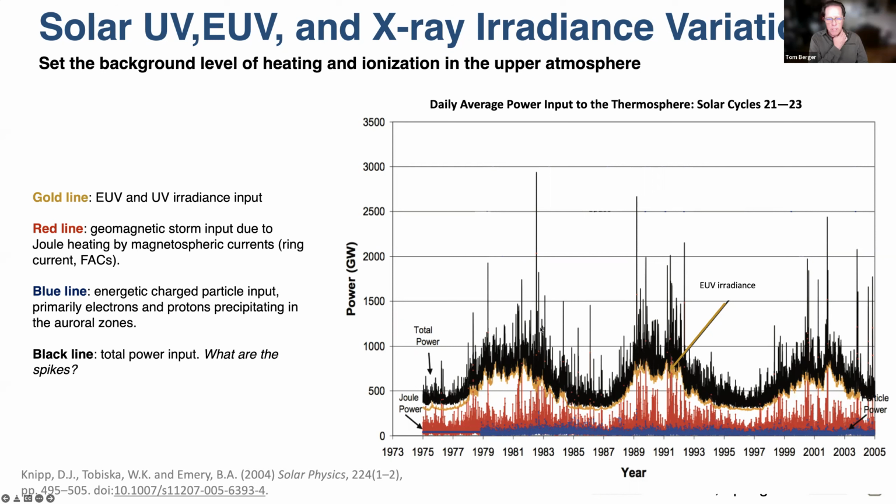What's obviously jumping out here are these very large spikes. Now, what are those? Those are geomagnetic storms. It's one of the deceptive things about this plot that the red spikes actually go far above the gold spikes and go into these regions. Overall, the solar EUV flux as it waxes and wanes with the cycle is sort of the daily climate driver of the ionosphere system. But the big drivers are the geomagnetic storm events, and those are what really cause these large power inputs to the system.